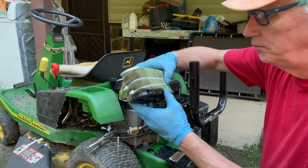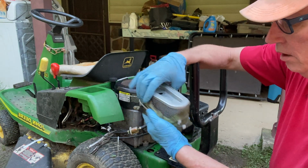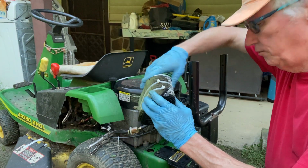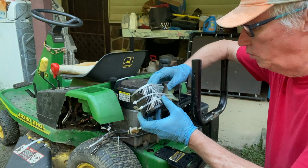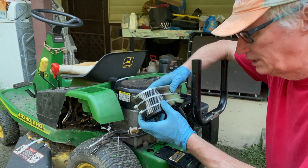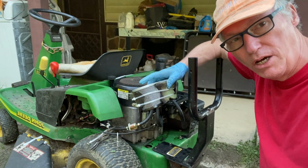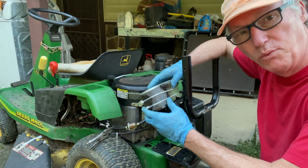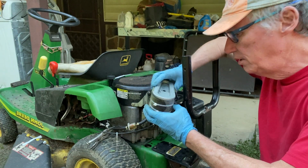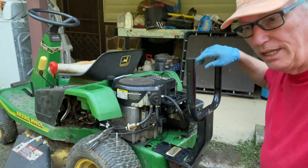I just placed a couple of zip ties around this old one just to see if it would work. But it had a lot of oil in it when I took it off. I assumed maybe it's still good. I even rinsed this out with some Dawn. Not only did I rinse it out with some Dawn, but I tried washing it with Tide. It just would not clean that grease out of there. So, for $22, I got the new kit, and we're putting that in now.